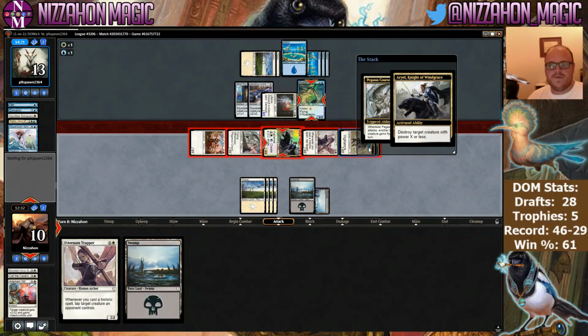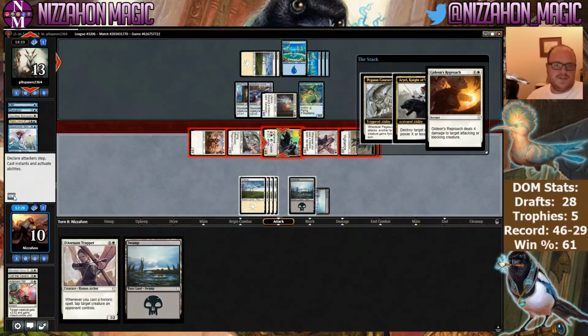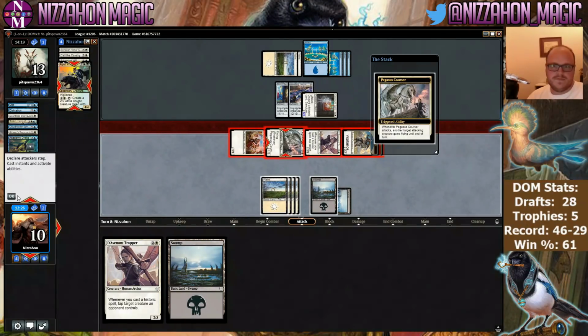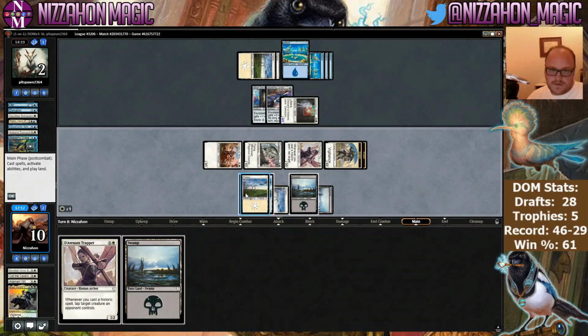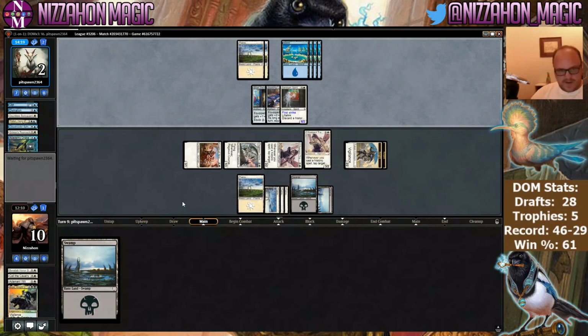Oh, crap. Gideon's Reproach. Okay, well, we still get to kill that thing. We do get in for less, but we do kill that. We have multiple ways of getting Ariel back, so I'm not panicking yet. Plus they're at 2, so they are in trouble. I mean, the most they can go up to right now is 8.